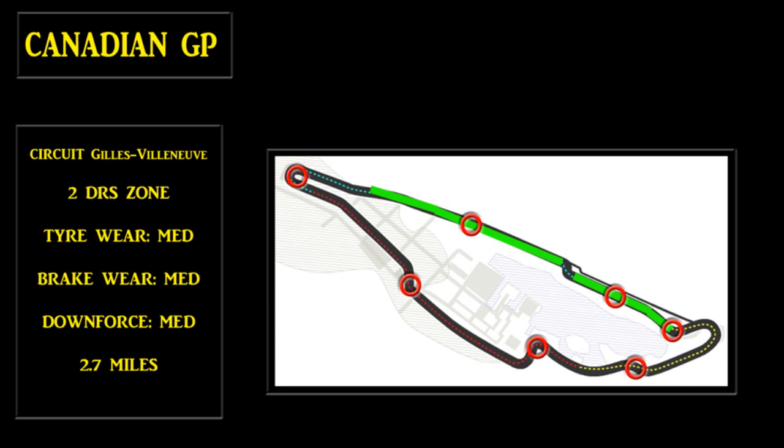I think, guys, this will be the first race where I can get up to first, because I don't know what it is about this track — I just blitz it every time. I know it's kind of relative to what assists you have on, but the way I play it, I just completely own it up. I did that in 2010 as well, so I don't think it's to do with the AI — it just suits my style. So let's see how far I can get up, and hopefully it'll be first. Enjoy the video, guys.